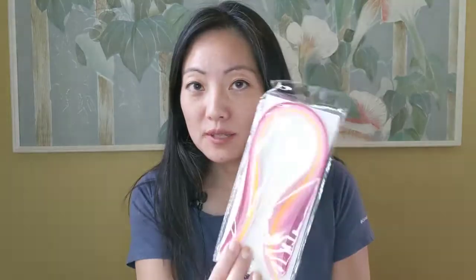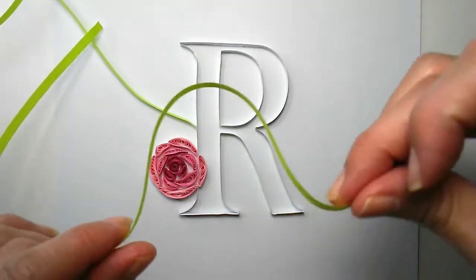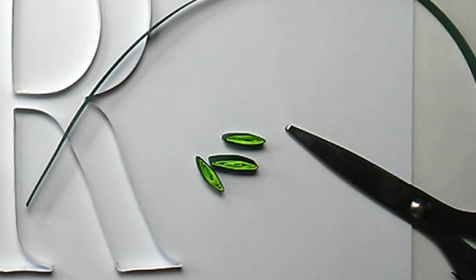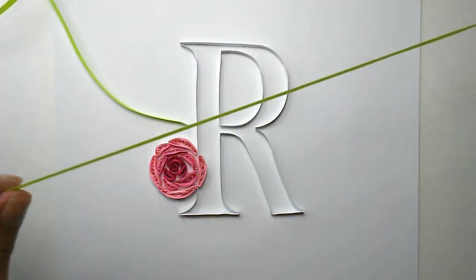They were very floppy. So if you were trying to quill something, maybe a more solid shape, something with some width to it, you're probably fine using those thin papers. But I would be very careful about trying to glue a single strip on edge. You might be able to get it to work but I don't think it would make for a very sturdy final product.